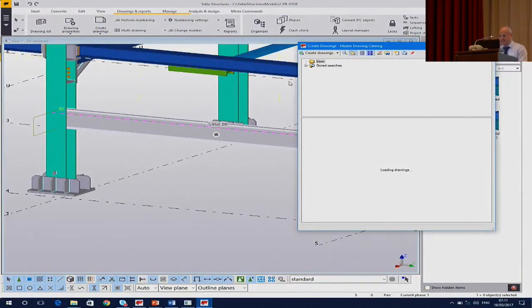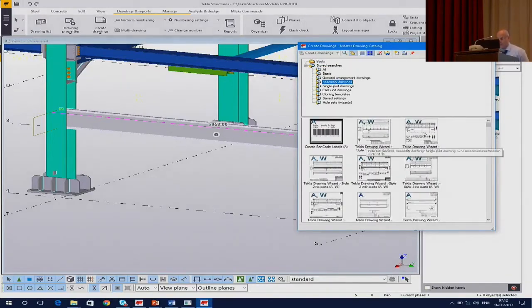So if I say here, let it just load up. So let's go to here. And we'll say for assembly drawings. Go to all actually. Bear with me. Oh, there we are. So let's go to this one. Just expand this out. We'll go to assembly details. These are drawings of, well, what kind of drawing do you want? So we'll say here, I want to create, let's say, style one with parts.